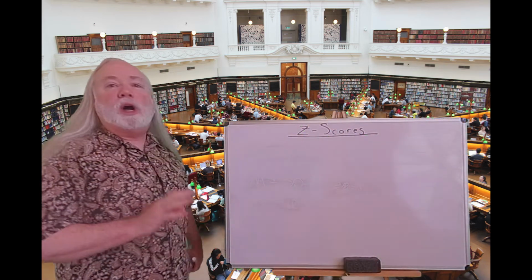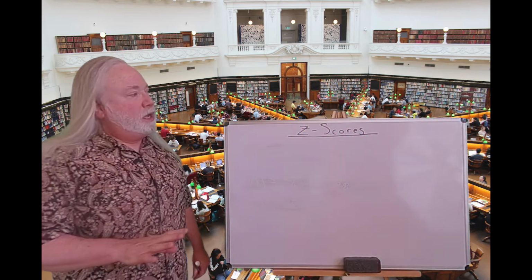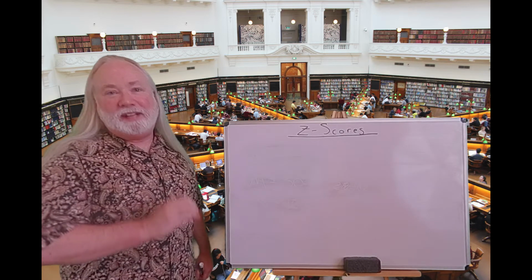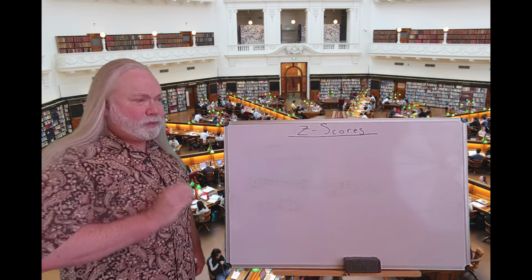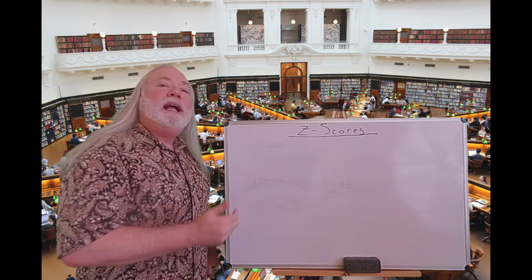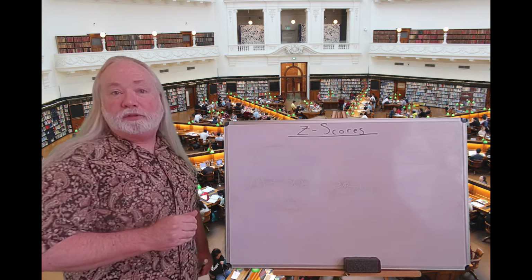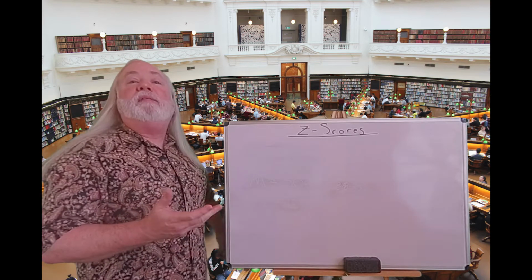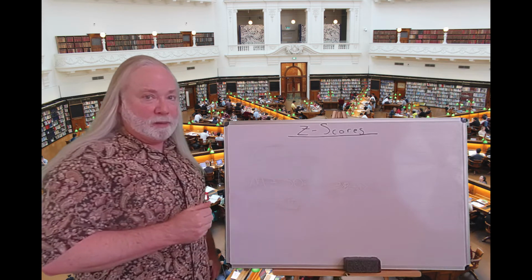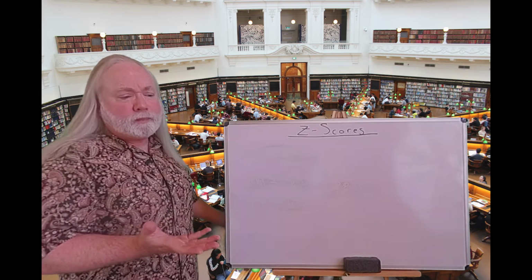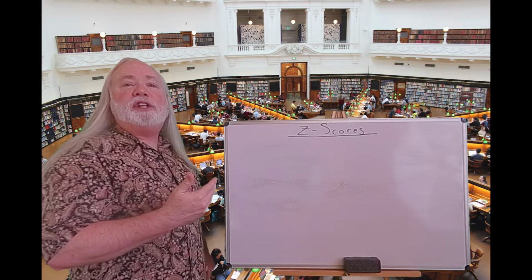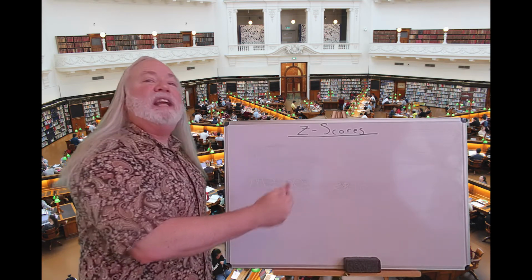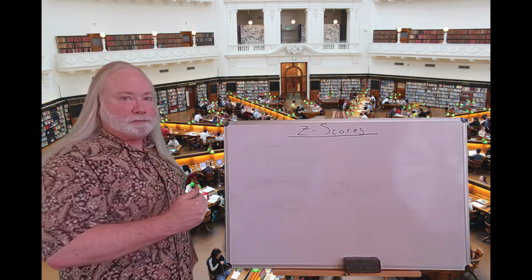Okay, so continuing on with z-scores. From chapter 4, we learned about something called a deviation score. We got that by taking a raw score and subtracting from it the mean of those scores. We said that gave us two bits of information. It gave us a number value, which told us how many points away from the mean that raw score was. And it gave us an indication of being positive or negative. Positive meaning that raw score was above the mean. Negative meaning that raw score was below the mean.